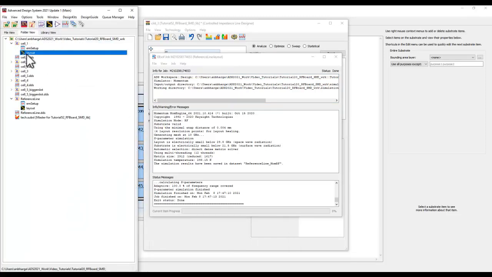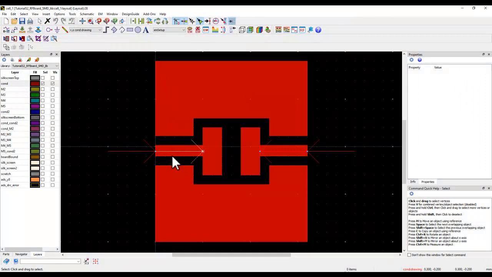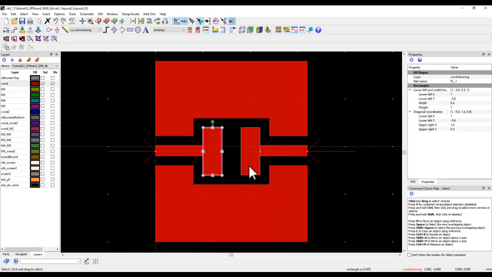And here is my simple setup where I have an input 50 ohm line, an output 50 ohm line, and here is my SMD component. Now to model the effect of this SMD, I need to connect two ports, one at the input of the pad, one at the output of the pad, or you can connect them at the center of this pad depending upon where you want the connection definition to be.